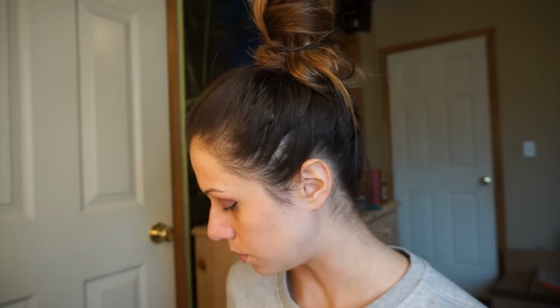And shockingly, I didn't struggle insanely a lot today. Maybe I'm getting better, but I don't really want to jinx it. So this is what we have. I mean, it's not perfect. It never really is, but I'd say it's pretty decent. Now that we're done with that, I'm going to do my foundation.